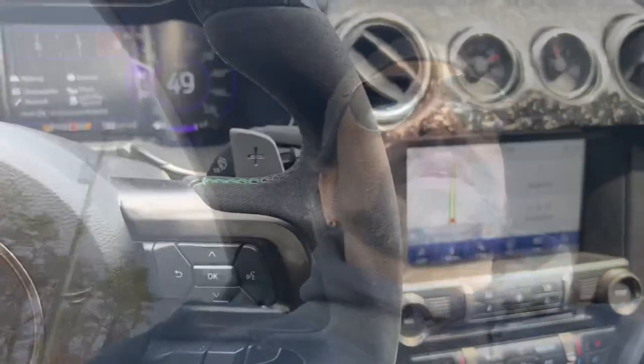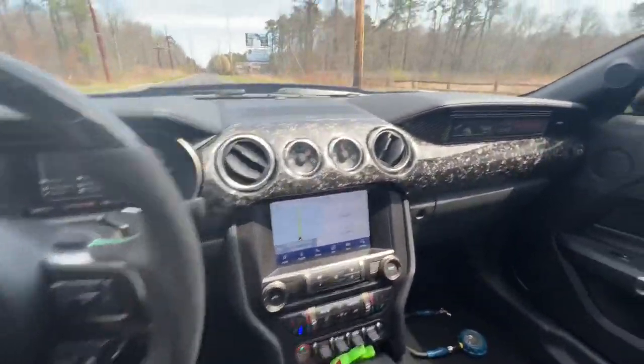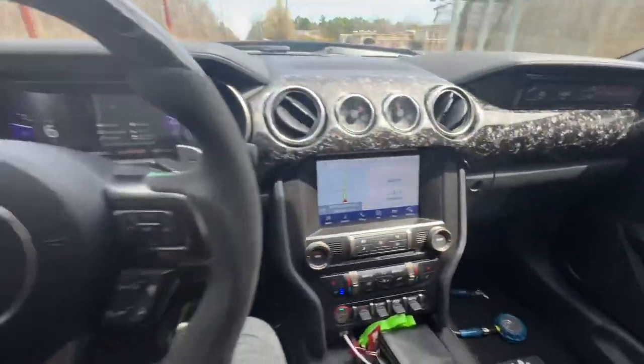I'll put all links down below. Tell me what you guys think about this new interior of the Mustang. Let me show you mine real quick. And we are set up for drag racing, because I took the seat out. But obviously this is aftermarket here, but this is all gonna be gone.